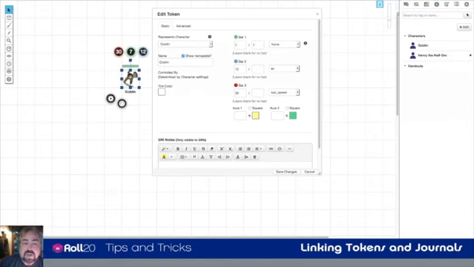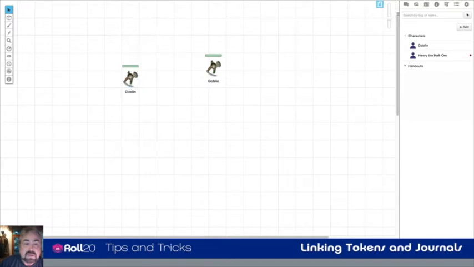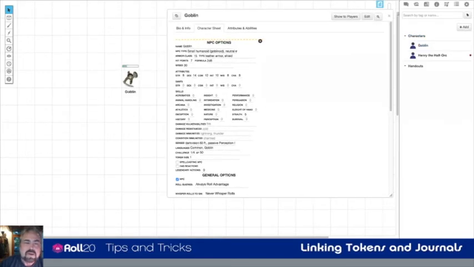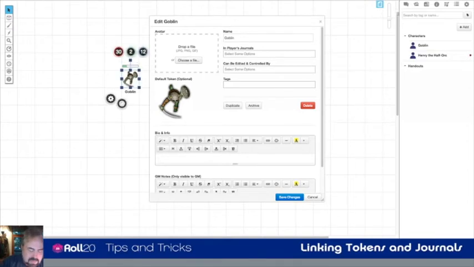So now if I change this goblin's hit points, say to 2, this goblin stays the same. Now, one more thing to catch. If I pull out a fresh goblin and I change his hit points to 2, it's still changing every goblin. What happened? We didn't do the last step you always need to do whenever setting up a token. So let's go ahead and delete these guys. Open up our character sheet. Go to Edit. Take our sample goblin back up to 7.